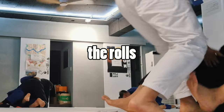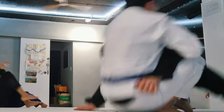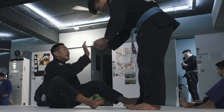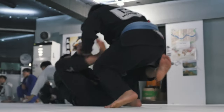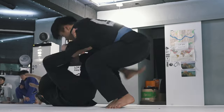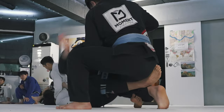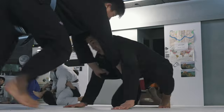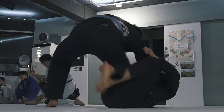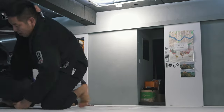And onto the rolls — these days when I'm rolling, I just try to move as much as I possibly can. It's a lot more fun if I'm just moving all the time, and that's pretty much what I'm trying to do in all of my rolls during practice these days. I had to take about a week off, so it was really good to be back. All through the training camp I wasn't able to train, and I still have a pretty sensitive rib. Although it's been about a week since the injury, it's going to take about three or four weeks to fully heal.